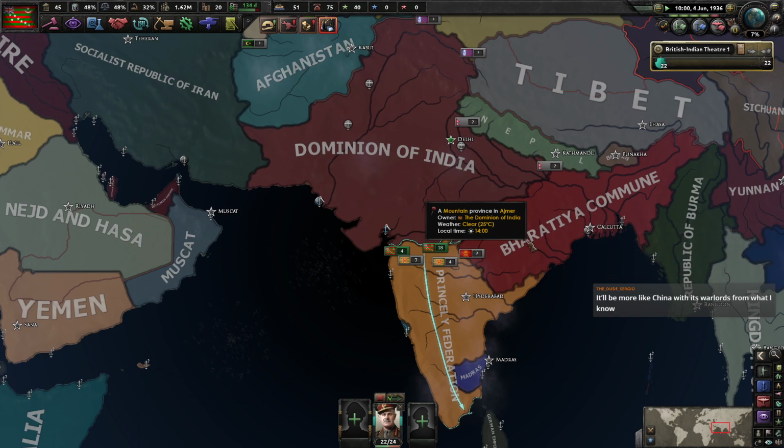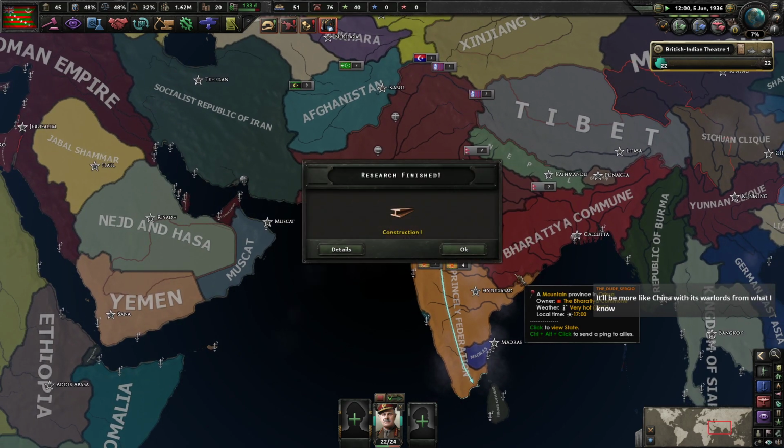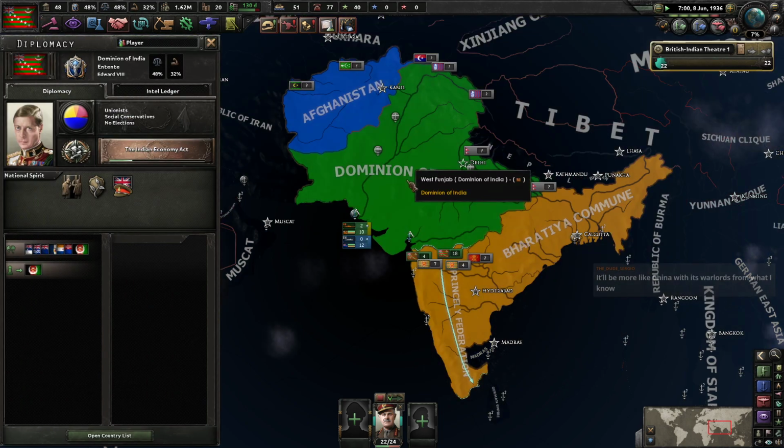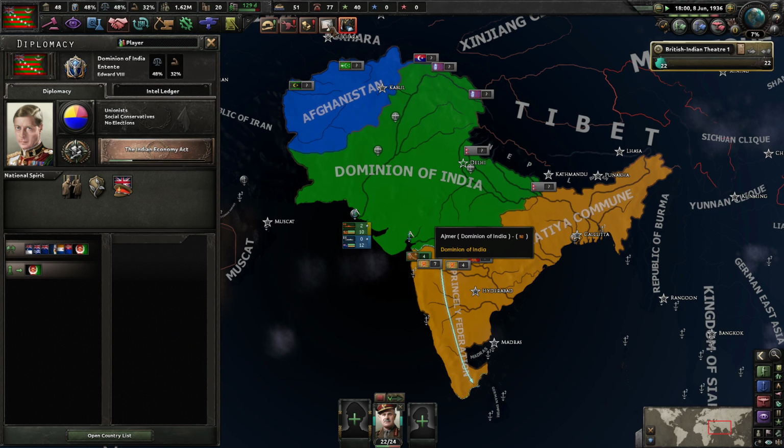I'm trying to remember who's in the update. I know there's Pakistan, British India, and Azad Hind. I know those are 3 countries, but I think Bangladesh might also exist. I'm trying to remember exactly who's in there.